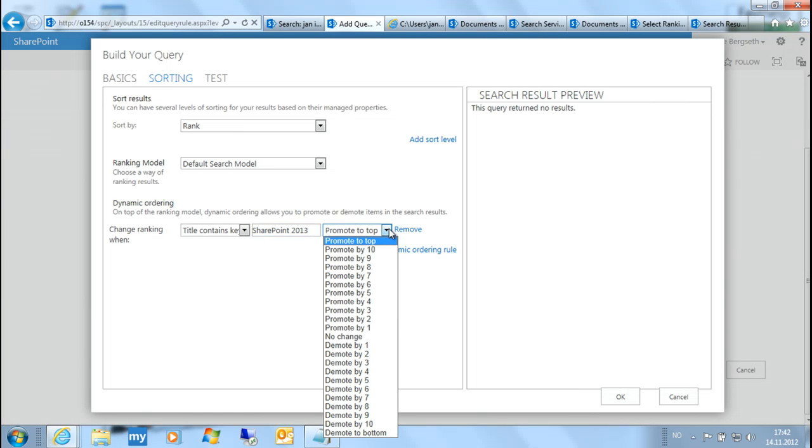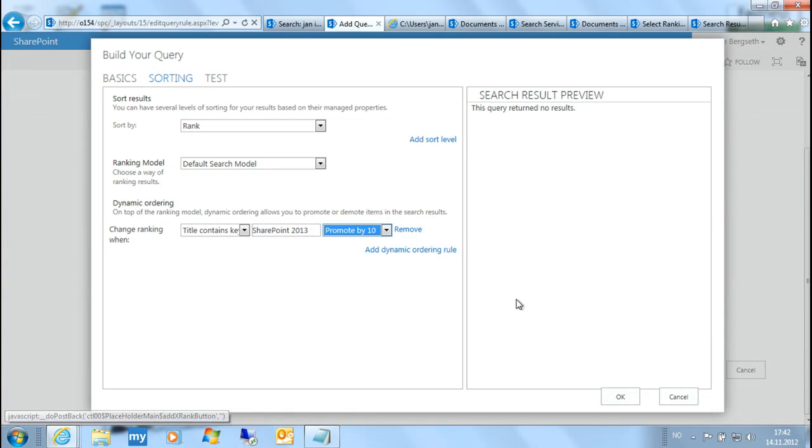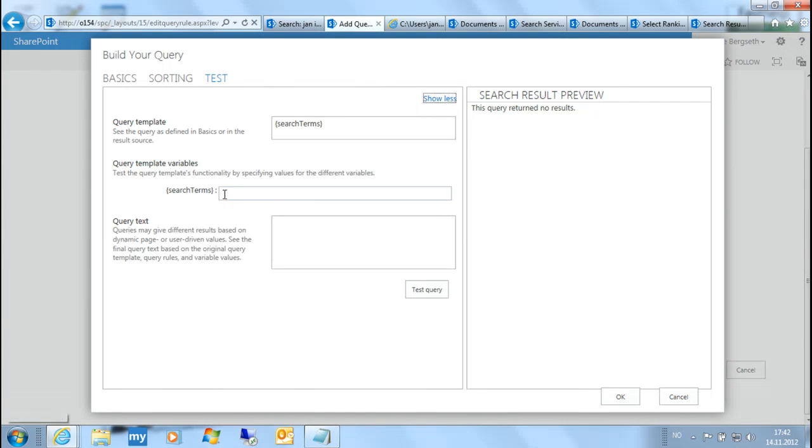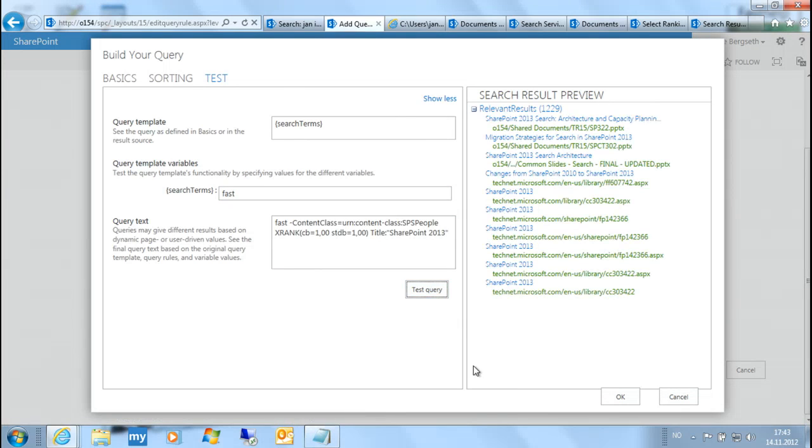So let's do a promote by 10, make sure it gets up there. Or actually we can use this query builder to do some testing. So let's add my word here, see if this one is actually working. So Joninga is putting a query into the search terms variable. So as you can see, it did work.